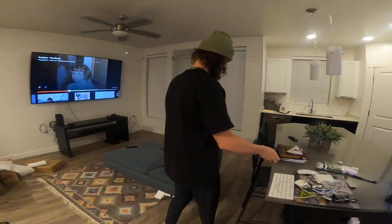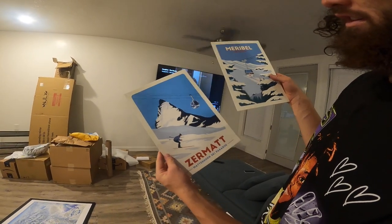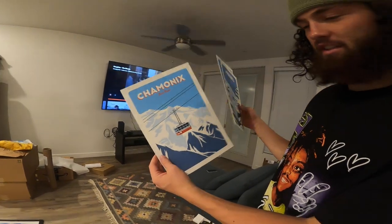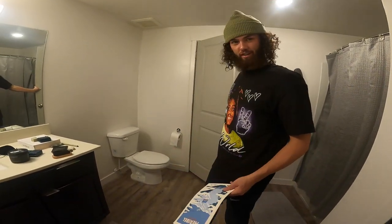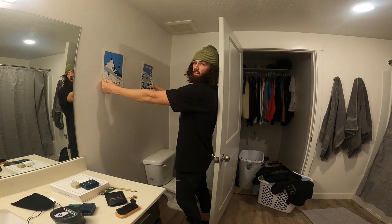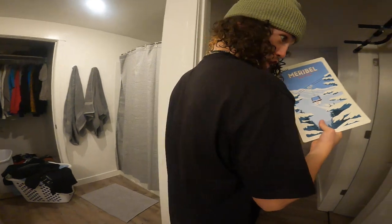I got another thing to show you too. These are freaking sick — I just gotta get frames for them. I think I'm gonna put these in my bathroom above my toilet to put some color in there. It's France — home of Candide. Just to give the bathroom some flavor cause it's so freaking gray in here. Any time I take a dump, you got the triple pop. I like them there — we'll probably end up buying more of these, honestly.